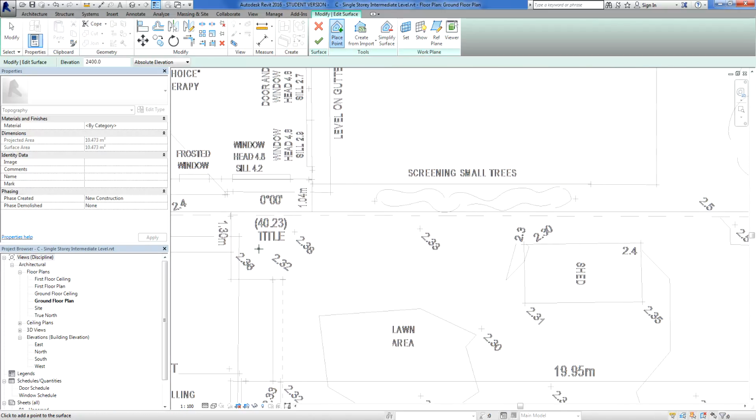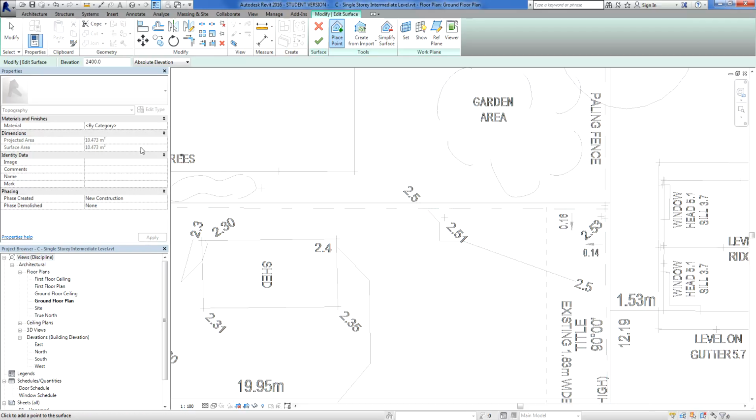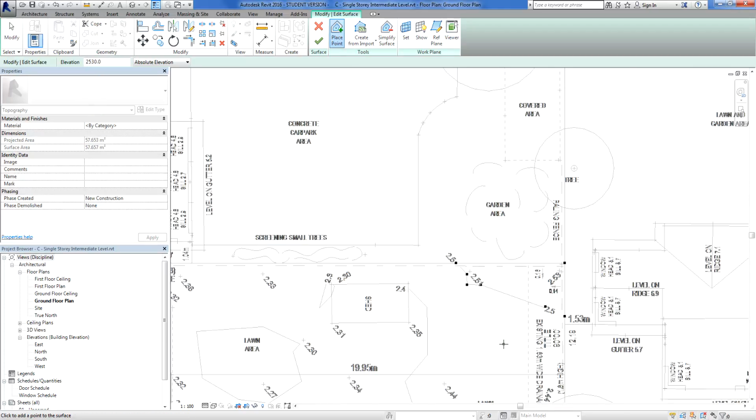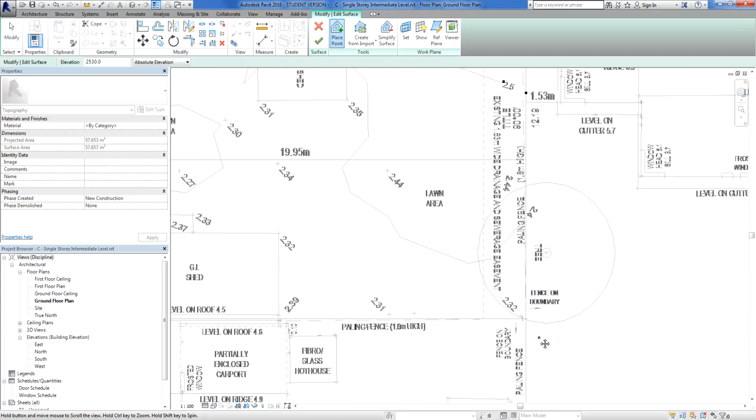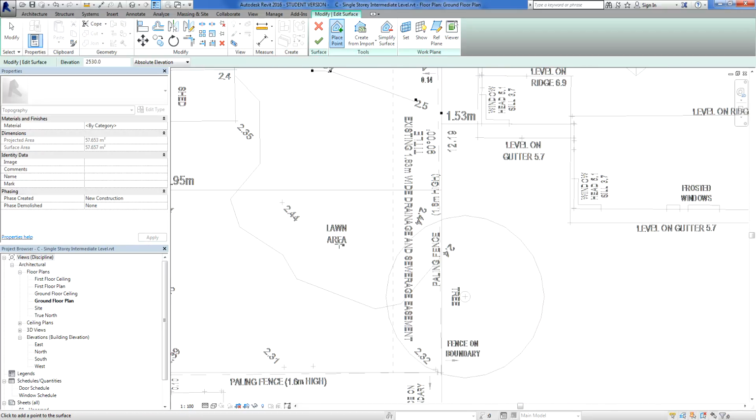So we pick up that one there, and as you can see, we're back up to 2.5 there. So I'm just going to place that. You might drag it out there a little bit; I can extrapolate it a bit. And around this corner here, we're talking 2.53, so 2,530 millimeters, and we'll pick up that corner there. Now I'm going to go to my bottom left hand corner, further that down. I can see my 2.4 here.